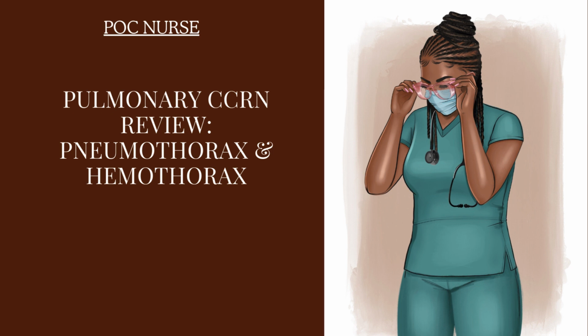An iatrogenic pneumothorax occurs as a complication of a medical procedure. So maybe a patient is getting a lung biopsy done, and during that procedure the patient develops a pneumothorax. That will be an iatrogenic pneumothorax. So these three pneumothoraces, the open, the closed, and the iatrogenic, fall under traumatic pneumothorax.